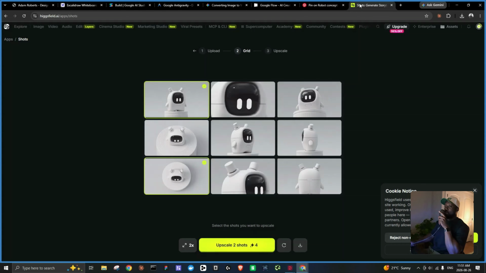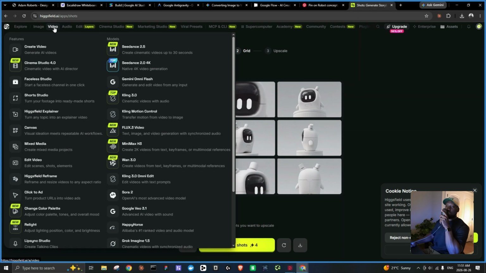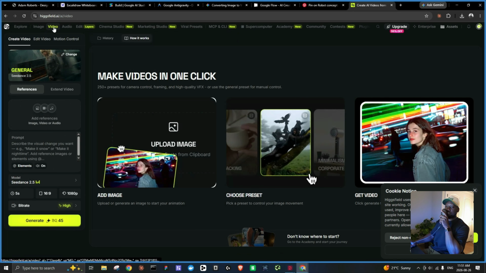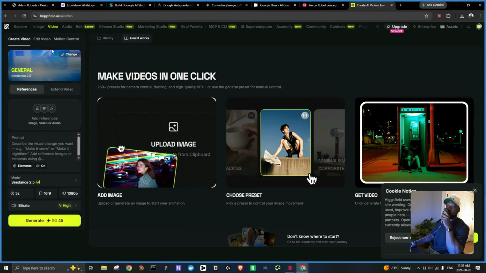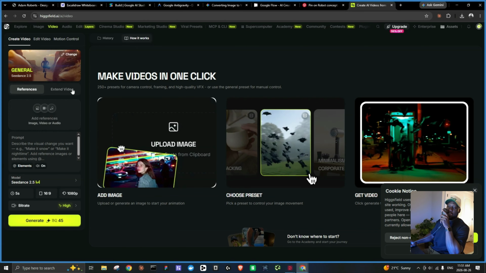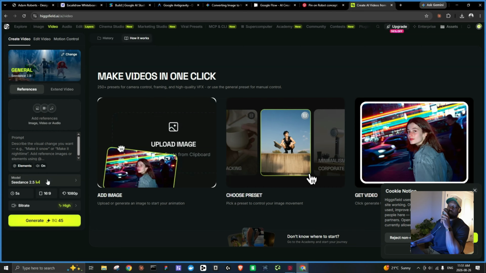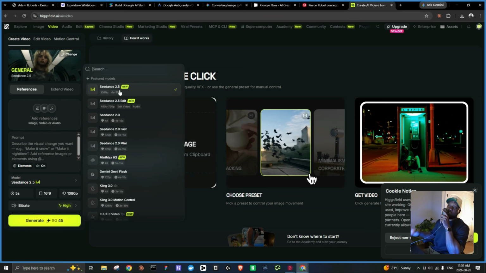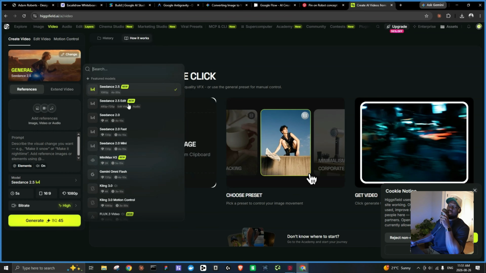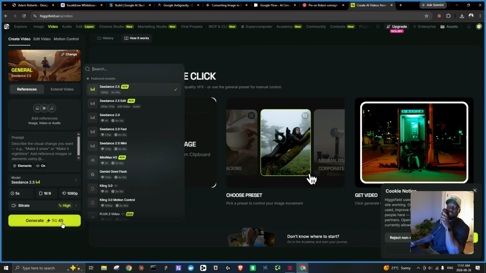So what that looks like here is we're just going to go to video, and this is the video section of Higgsfield. And what you're going to do is go into models here, right? CDance, top, cinematic video model. A bit expensive, 45 credits.